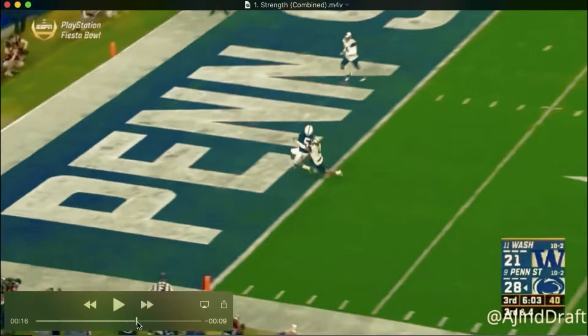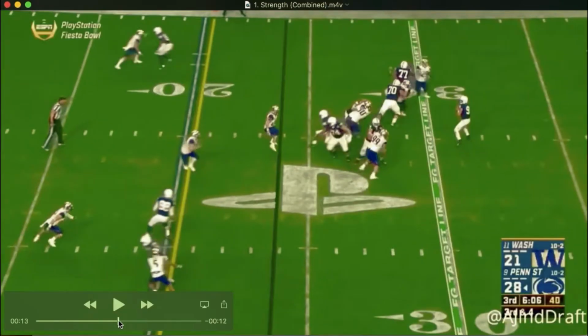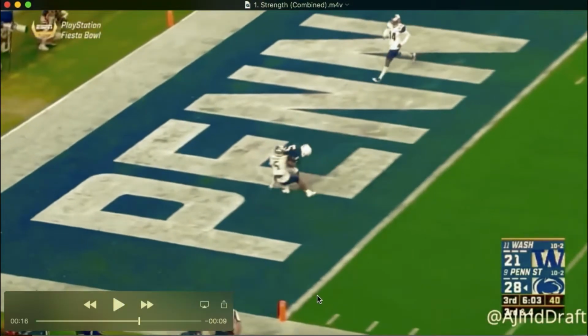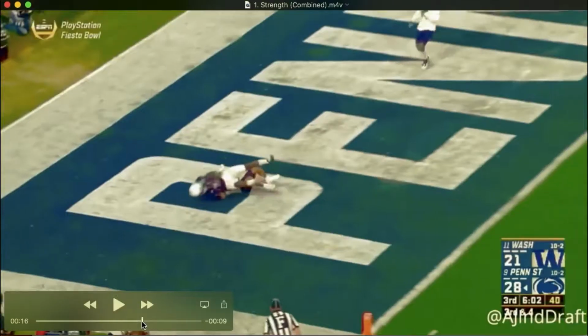It's about the fact that, off balance, he was able to keep his eye on the quarterback, maintain his concentration, retain his balance, just to even attempt to make a play. That's a really impressive play, despite the fact that they gave up a touchdown there. Now here's another one right here, and this is kind of like the first one.